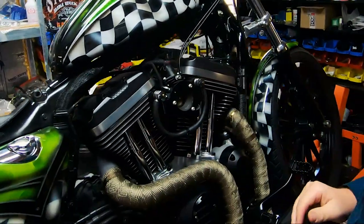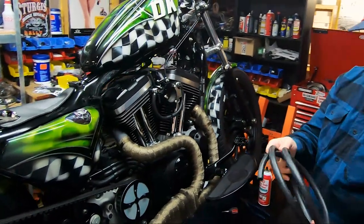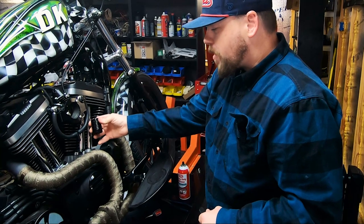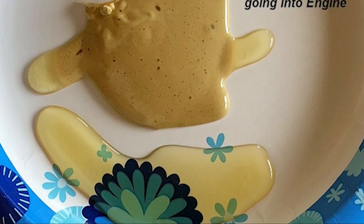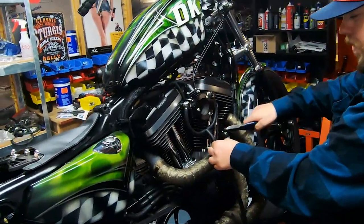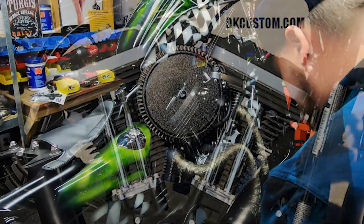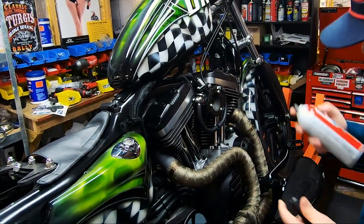That's nice and centered. If I wanted to route the catch can to the bottom side of the bike I would use a length of hose along my chosen location, but for this install I'm going to let the catch can hang right here — it gives easy access, hides in plain sight, and is really discreet. Every five or ten thousand miles you do need to clean the catch can, and if it's right here it's easy to get to and doesn't collect a lot of dirt or road debris. The catch can inlet is three-eighths inch, and this is three-eighths hose — good to know for those building their own external breather system.